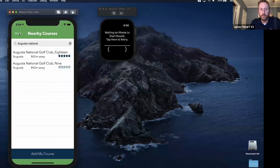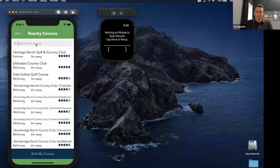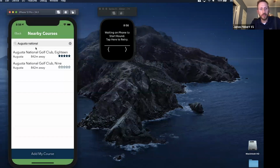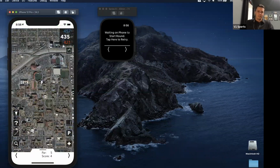Additionally, if I go do the same thing, let's say I'm playing Augusta. You could also pull up La Jolla. I think that's a course that has a ton of shots. Oh yeah.